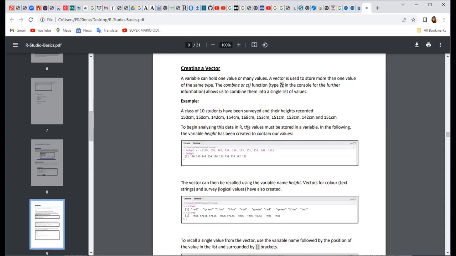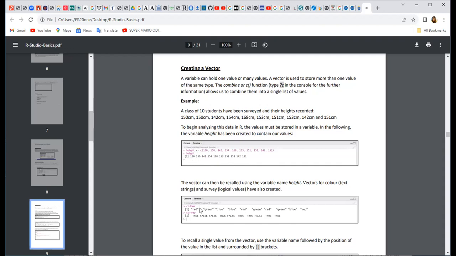Now, creating a vector. We have already created a vector by naming variable 2. Here it creates the vector by naming it height. They are putting in some data like 150, 151 onwards, and creating the data set with the variable name height.